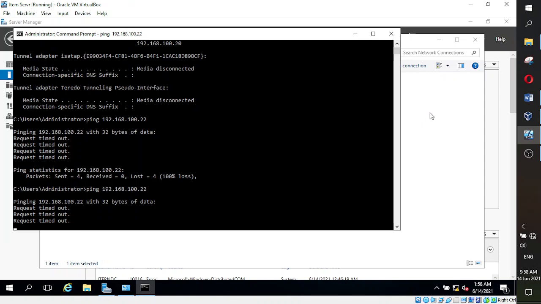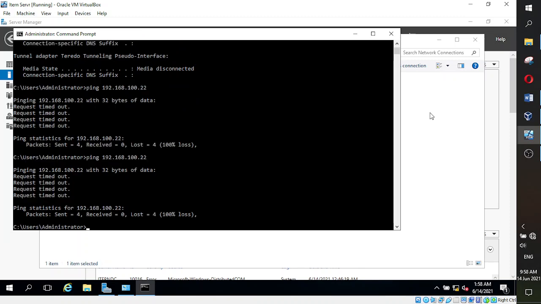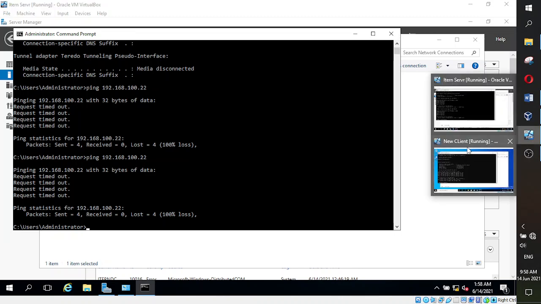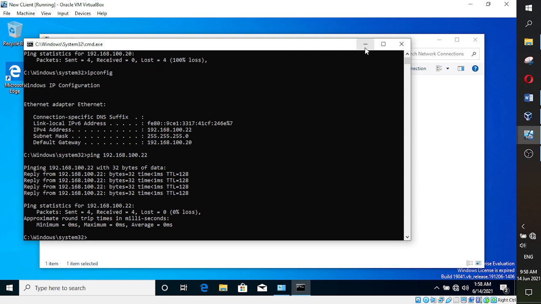The client has its firewall on, and that is why the server is not able to communicate with it. There are many ways around it. Seeing that they are on the same network path, the two machines are seeing each other. I can assure you of that, right? But for the purpose of this training, I will show you that they are able to read each other. So what I want to do is I come to the client and go to the firewall settings.